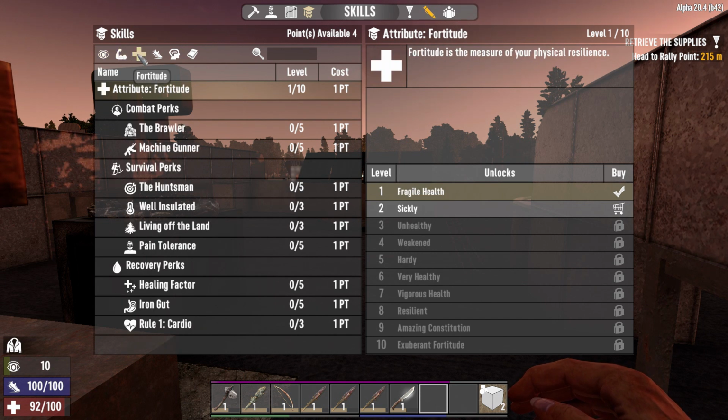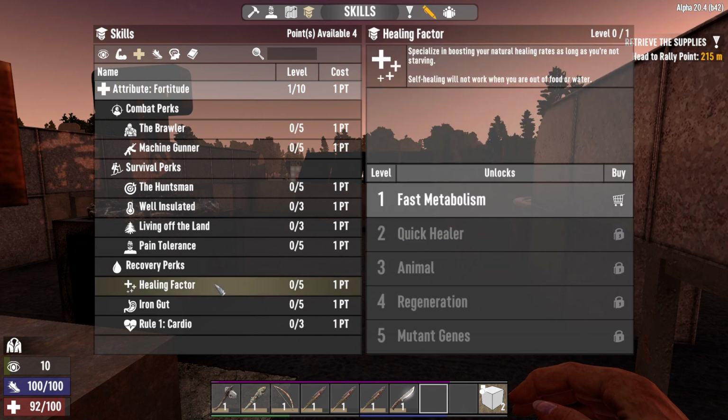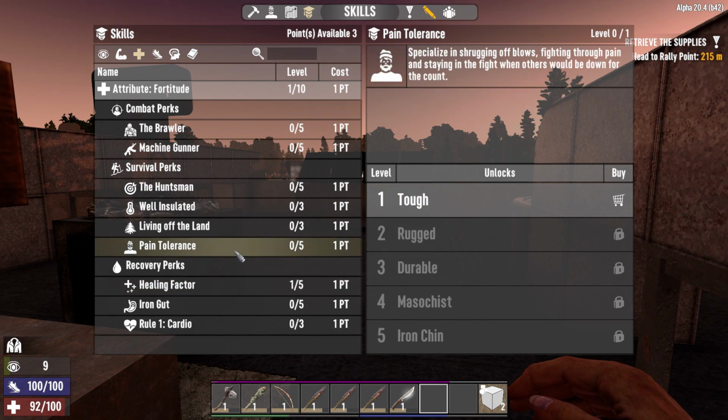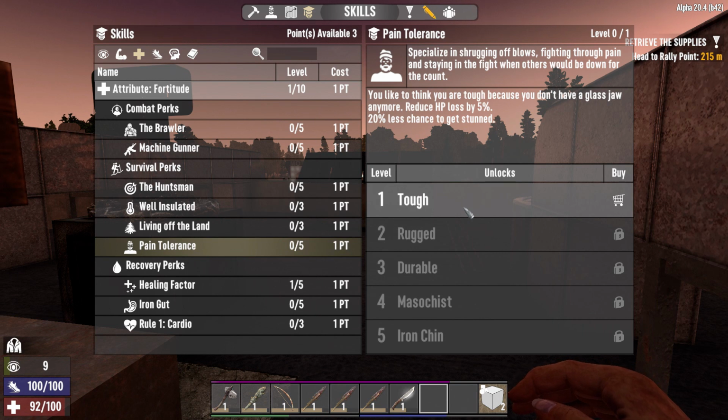Let me see. I like healing factor, fast metabolism. We gain 1 health every 90 seconds. We need that. And I like pain tolerance, tough. We reduce HP loss by 5%. We have a 20% less chance to get stunned.